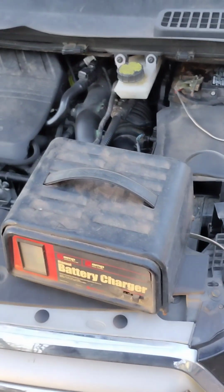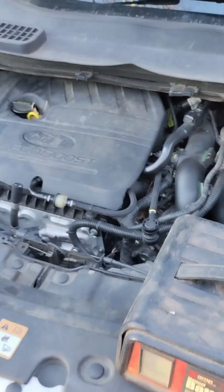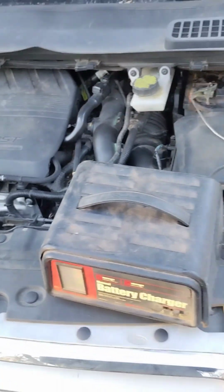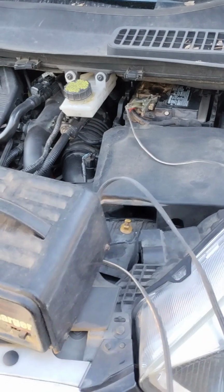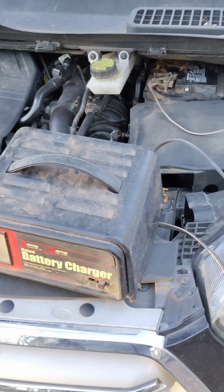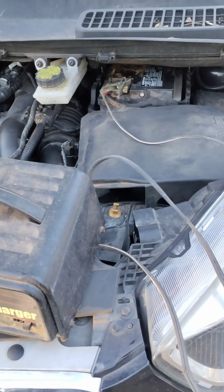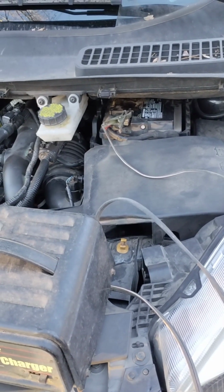Well, we got up and messed around the house this morning, getting ready to go to town. It's freaking cold out here, and we figured we'd run to town and grab something to eat and do a few things while we was in town. And I guess you see, I got the battery charger hooked up, got the key in the switch to turn it over. Nothing. So, I guess it's time to buy a battery.